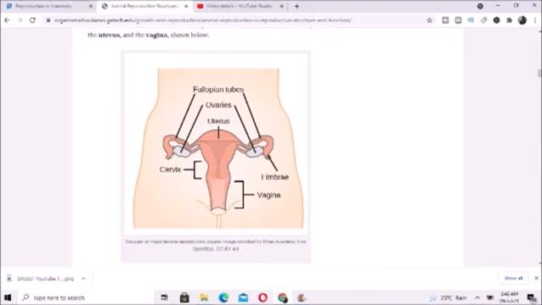So the earlier a female starts menstruation, the earlier she's going to stop menstruation, and that is what they call menopause. You can read more about that and drop in the comment section below and answer the question, how many eggs does a female produce during her lifetime? I have said it's about 330 eggs, so you can calculate how many years she's going to produce the egg.